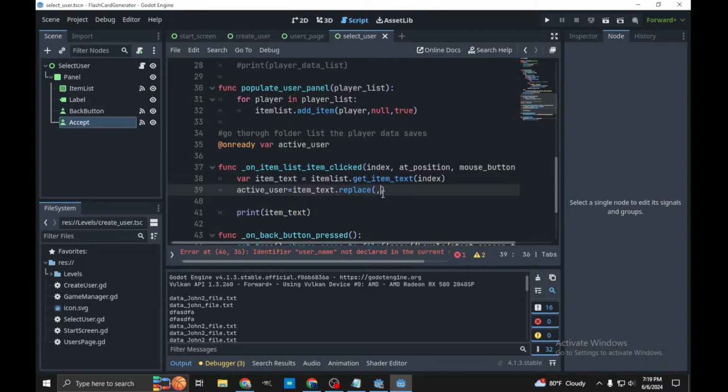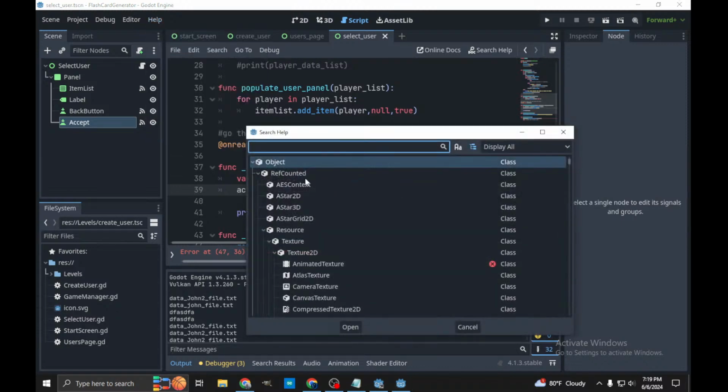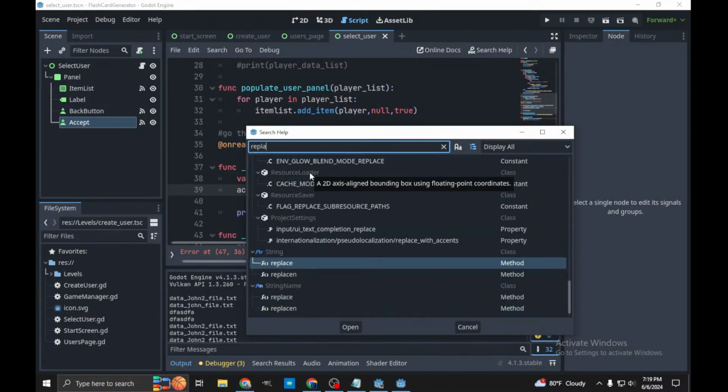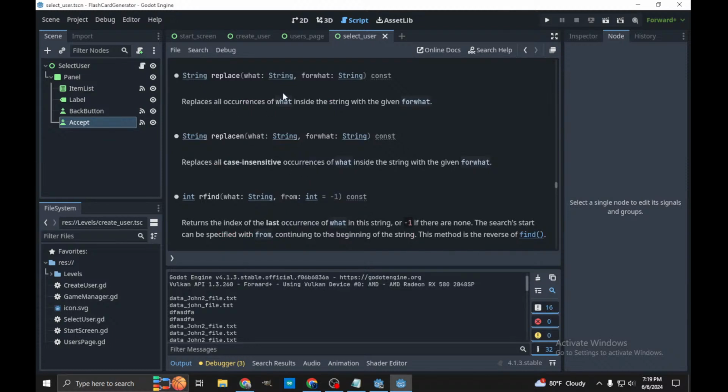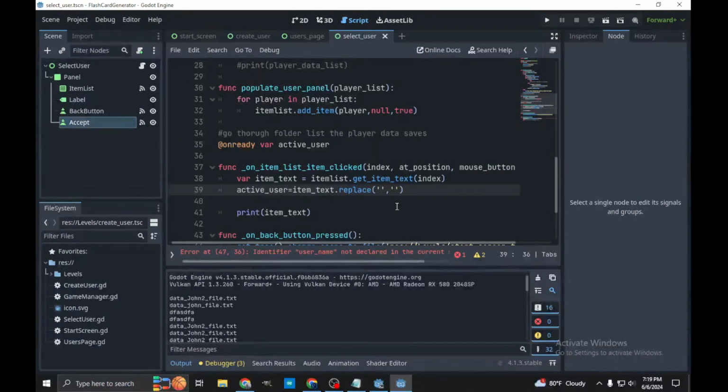One on this side, one on that side, and let's go back to it. Replace. All right, so what is replace, and then we replace it with. So we want to replace, I think it's data, and we want to replace it with nothing.